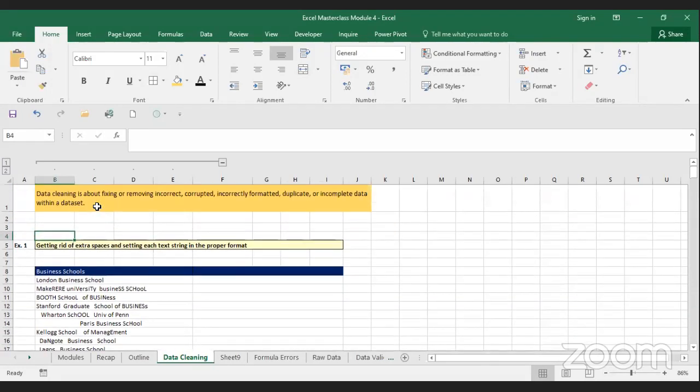Having defined data cleaning as removing and fixing different kinds of issues your data set could have, it can be errors, incorrect data, duplicates, wrong spelling, wrong formatting, anything could happen. We're going to consider 10 different ways that we can clean our data.